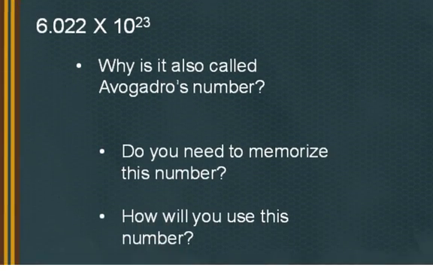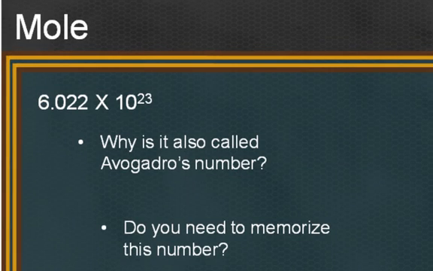All right, so the mole, 6.022 times 10 to the 23rd. Why is it also called Avogadro's number? Well, it's called Avogadro's number because Avogadro didn't come up with the number, but he was a scientist working very hard in the 1700s on some way of relating the number of atoms of elements to the amount of atoms and elements. He was the one who came up with the relationship between the volume of atoms, and he predicted that scientists would come up with a number that could very easily relate on the gram scale the number of moles, or excuse me, the number of particles for given mass units. So he gets the name associated with it.